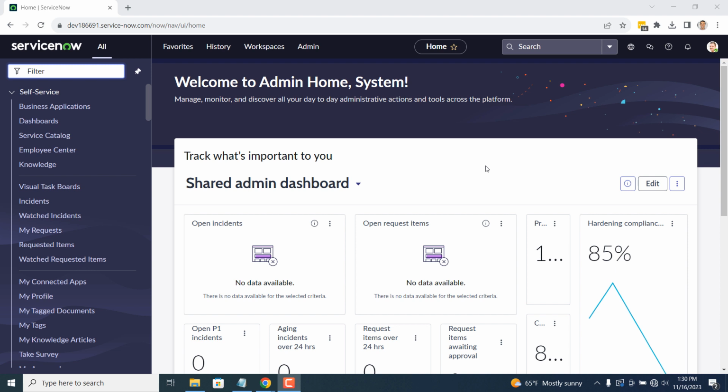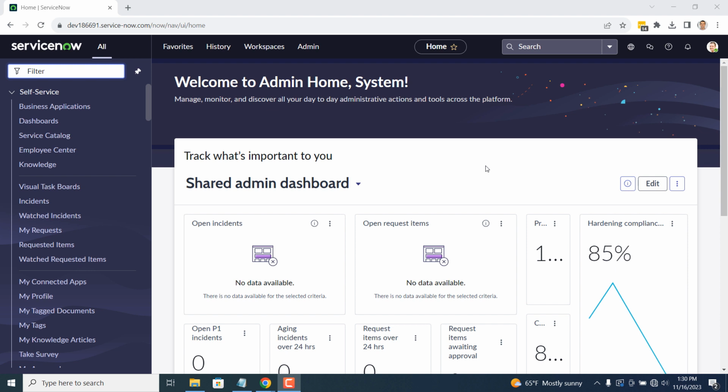In today's demo, we're going to create a business rule on the hardware asset table that automatically updates the expenditure type of an asset to Opex when an asset is created or updated with the acquisition method of lease. That way, when asset managers create leased assets, their expenditure type is always set to Opex. This will help the finance and accounting team when running reports on the expenditure types of assets. Since leased assets are always an operational expense, creating this business rule will greatly help enrich our asset data automatically.